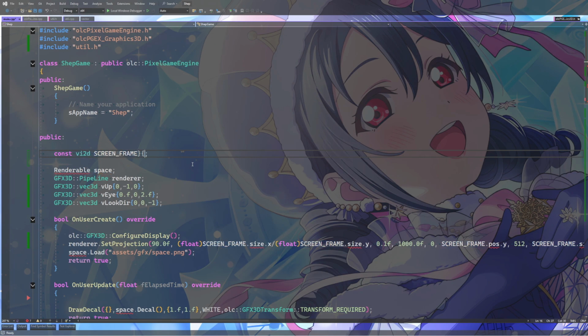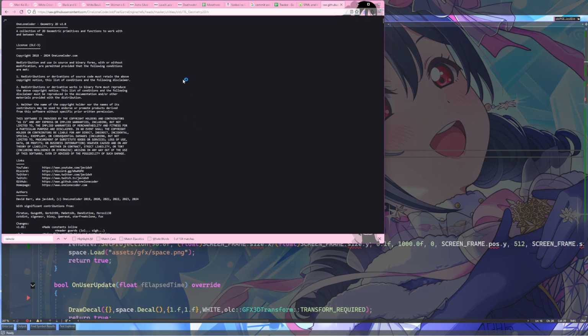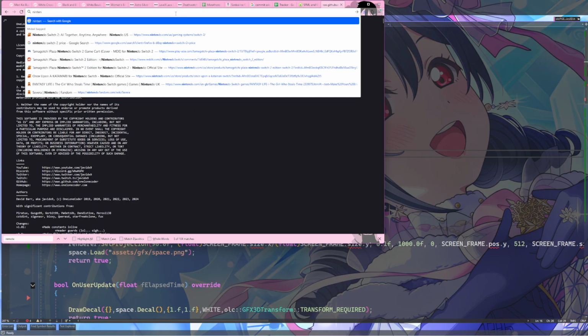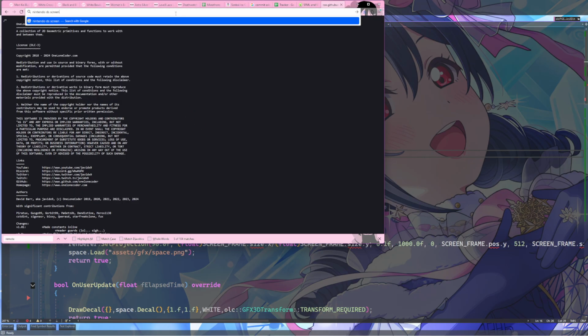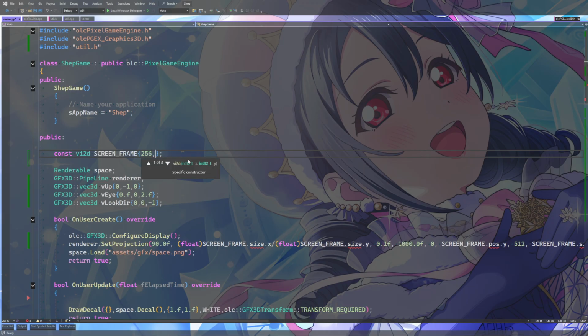Screen frame. Let's do 6. Actually, what size do we want for this game? What is the size of the Nintendo DS screen? I think it's pretty small. 256 by 192. I wonder if we want to go for something like that.